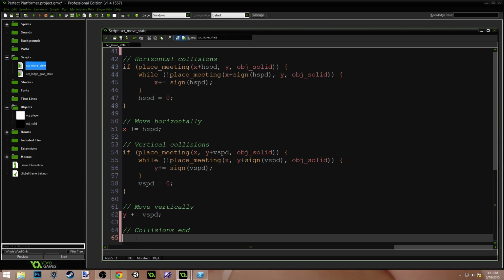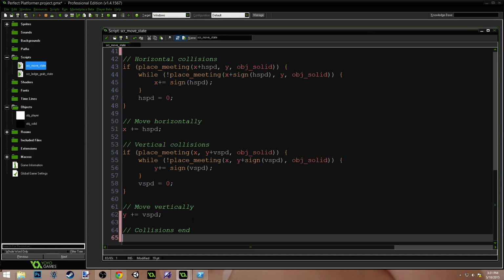And what we're going to be checking is to see if the space to the right of the player was empty before, but is no longer empty. It basically means before, directly to the right of us, there was a wall, and now there isn't. No, sorry. Before there wasn't a wall, and now there is. Basically means we ran into a wall there now.